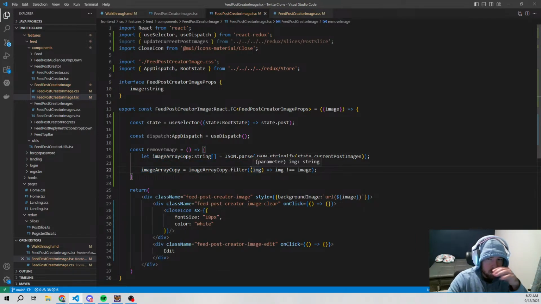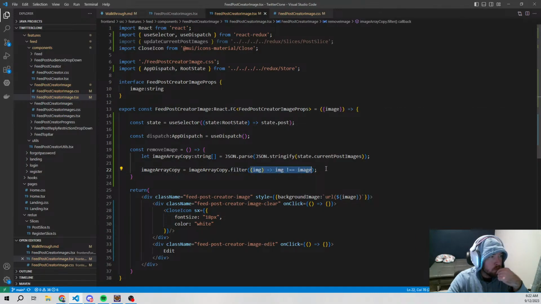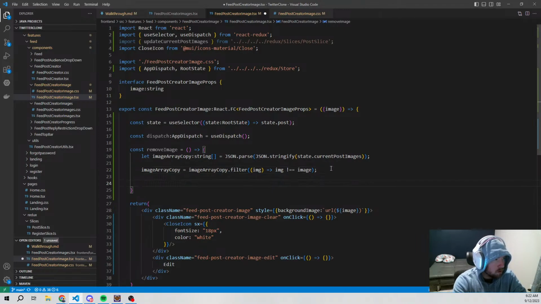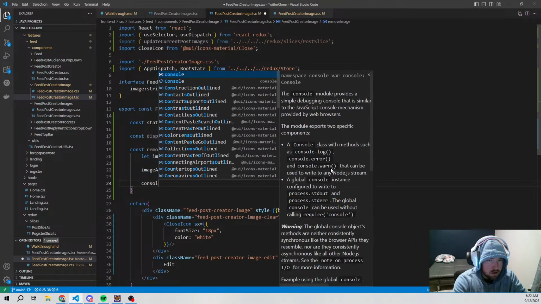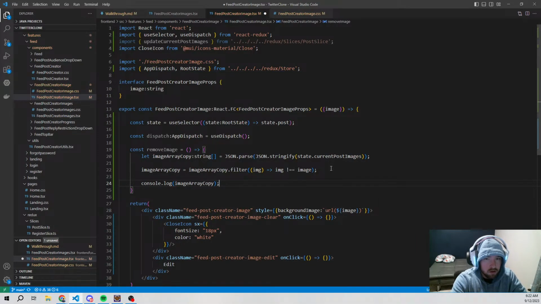So basically we should say, hey, we want to remove this image that we clicked on. So we'll return everything that is not equal to the current image, basically. And then let's just console.log our imageArrayCopy to make sure that it's working as we expect.